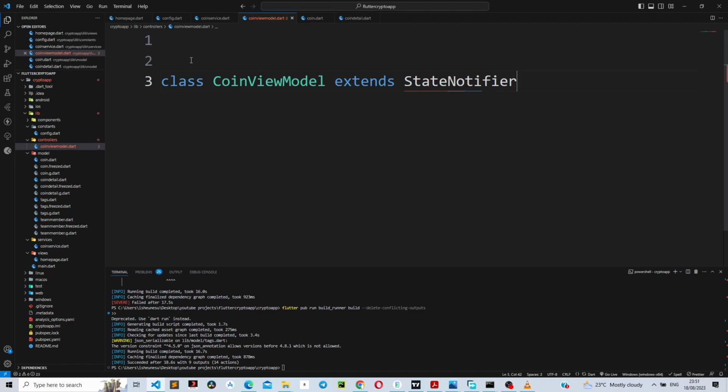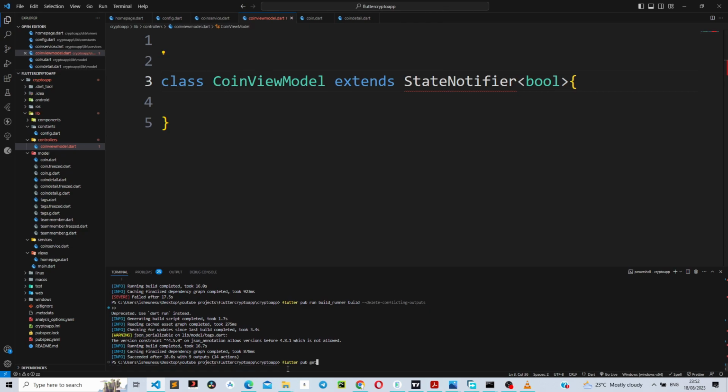Okay, and then let's import flutter_riverpod. I think what we need to do is type in flutter pub get.